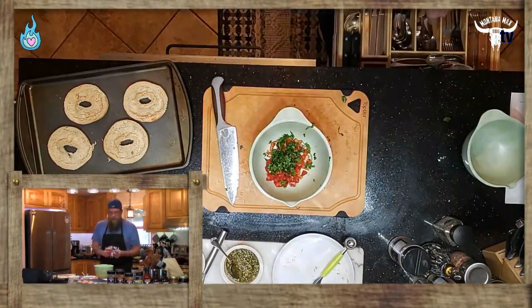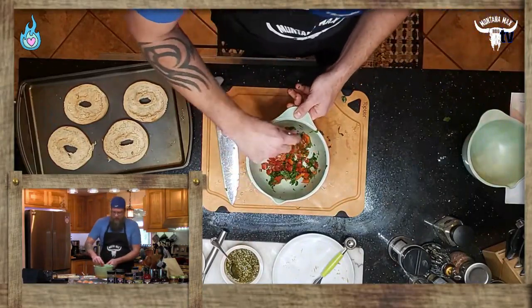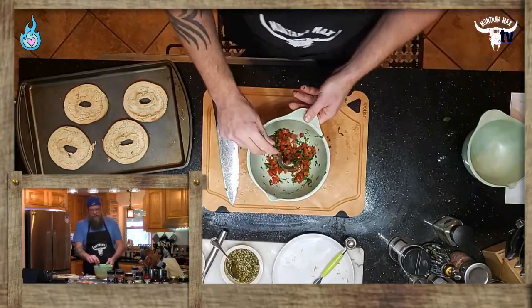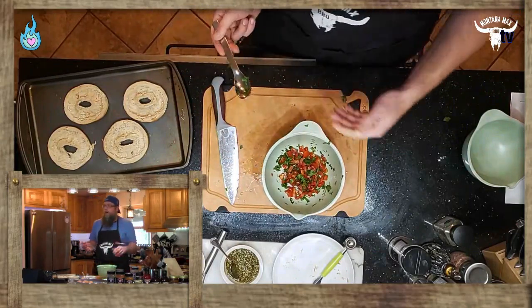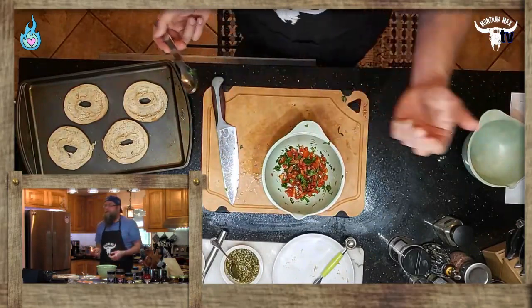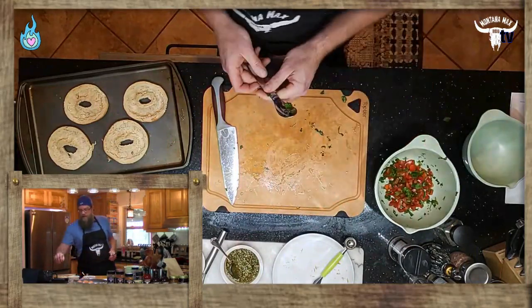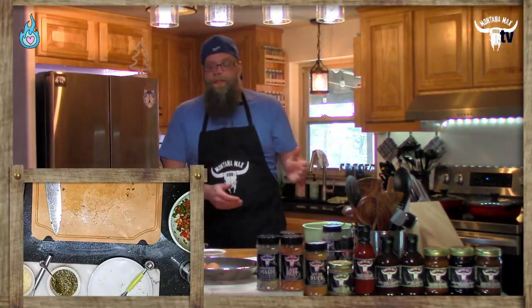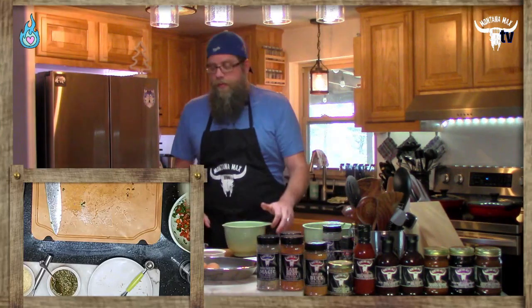And we'll just grab a little spoon or a fork out of your drawer and make sure we have a nice, even mixture there. How easy is that? All right. Like I said, this is all customizable. You want to throw mushrooms in there? Do mushrooms. You want to throw artichoke hearts in there? Whatever you want. You can totally make this your own recipe very easily. And we're going to keep that spoon to help us dole out those beautiful ingredients into our bagel boats.